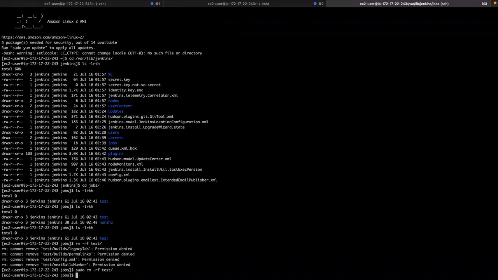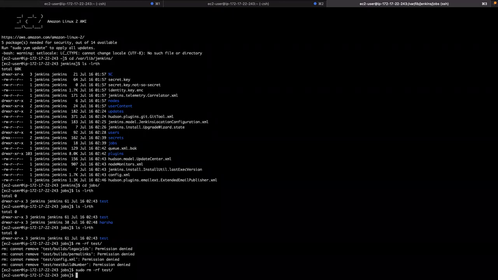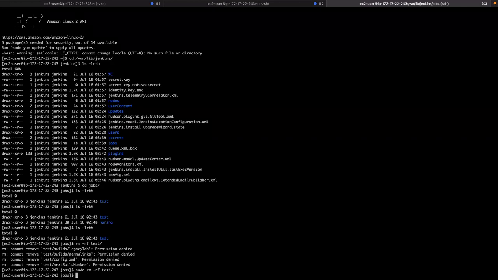And also, if you want to migrate your Jenkins, like you have an existing Jenkins created and all the jobs have been created in it, and you want to migrate it from one machine to another machine, you need to come to this home folder. What you need to do is zip the entire folder structure and move it to another machine. If you unzip over there, the same replica of this Jenkins will be created. So it is so useful to know the home directory where Jenkins is installed. At the time of migration, it is so useful. You need to understand this. You understood, right? Why we need to migrate Jenkins.